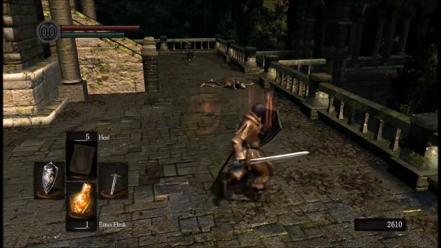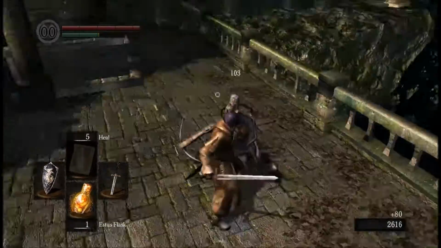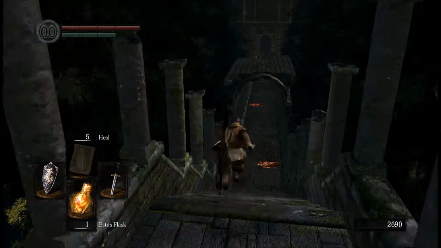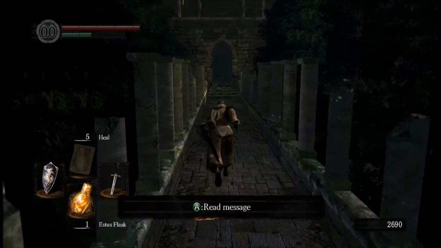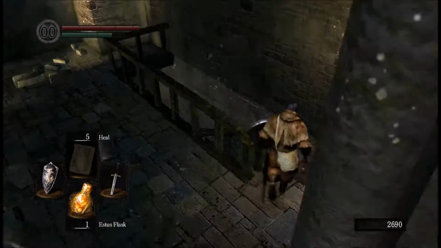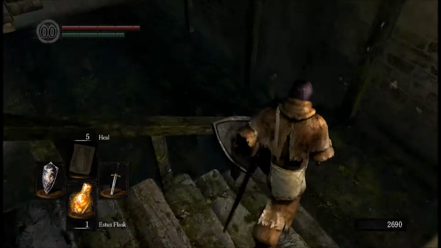I really don't want to have to attract the attention of the big guy. As long as I don't go in there, I don't think I will. Okay, cool. Because this is where our blacksmith friend is. So this is where we want to be. There's also a bonfire right here too, so that's perfect.